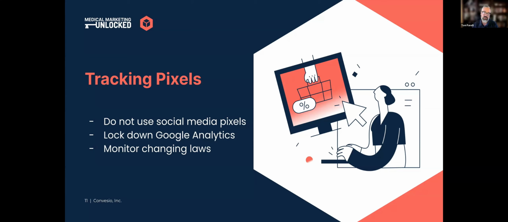Here's the other thing. Google Analytics has a feature that allows them to tie people's browsing data from their desktop, because they're logged into Google, to their cross-device session data on their phone. So if they're browsing your site on their phone, then they come on their desktop, Google can tie those two together because that user was logged in to their mobile device and their Google account when they browsed your site. That is also a no-go. You have to turn that ability off.